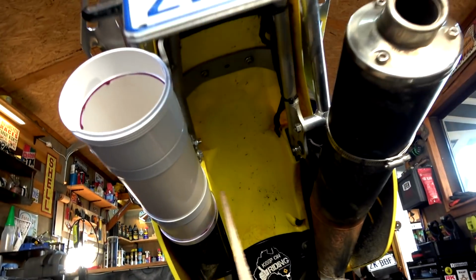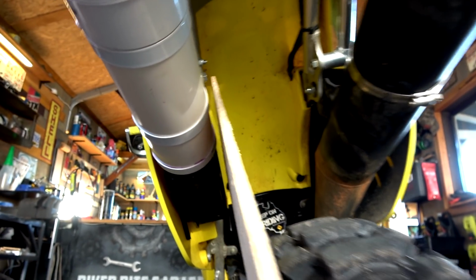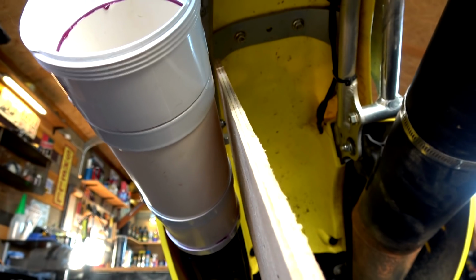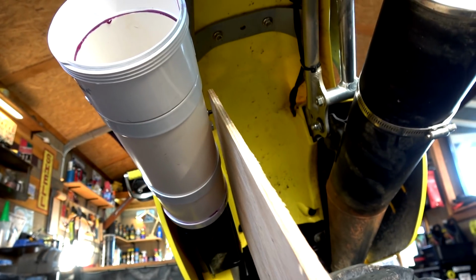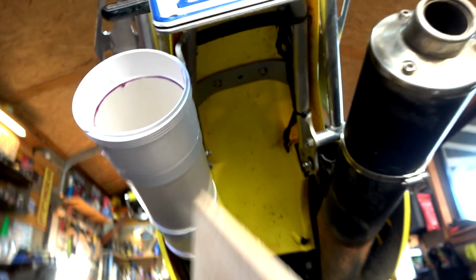Righto, now let's put this board. I'm sorry, I'm holding you in one hand and the board in the other. So hopefully you can see that. I'm trying to make sure I keep this, because you can easily trick yourself, guys, holding this bloody board on that wheel. But yeah, there you go, I think that's showing it. So we are good to go.